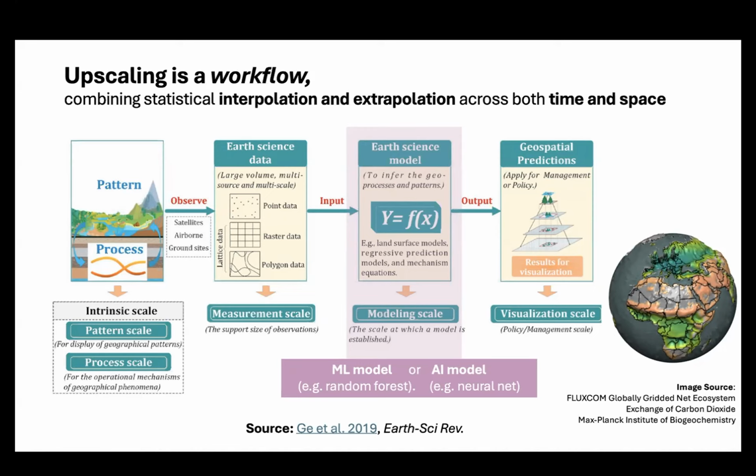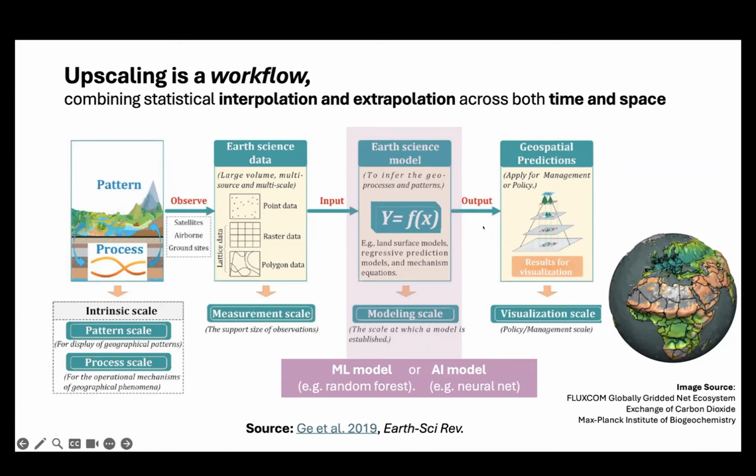And this is where I've worked in the past with random forest models, but I think increasingly people are moving to what you might call AI, which is typically neural network based architectures. The best way I've been able to think about the difference is that there's sort of a sports analogy where maybe a random forest is a little bit more like a sports pundit who might be reviewing all the available past season data to make a prediction about whether a team or a player will perform well in the future. Whereas an AI model is more like a fan or a player who doesn't really know why they have an intuition about who's going to win, but they've learned from a lot of experience.